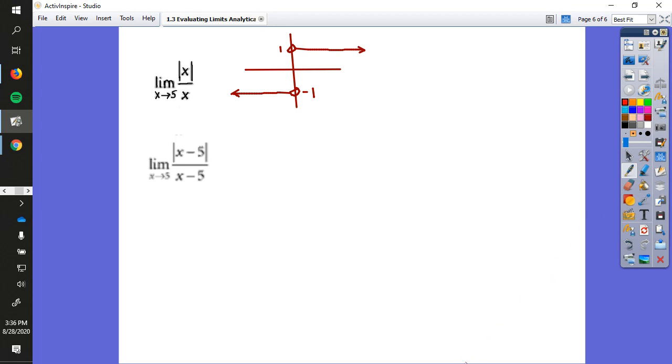Now, if you look at this problem really quickly, we always try a direct substitution. So if I just directly substitute in 5, I get the absolute value of 5 over 5, which is +1. Okay, so that's where we're at. Now, when we take a look at the second one, the one on the bottom here, the issue is when I try to plug in 5, I end up getting 0 over 0.